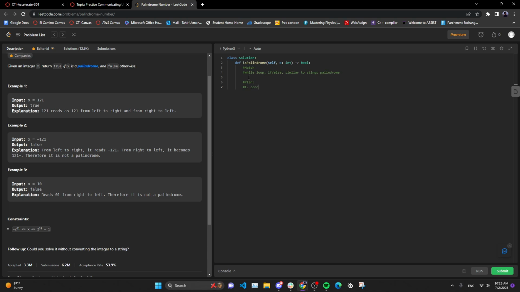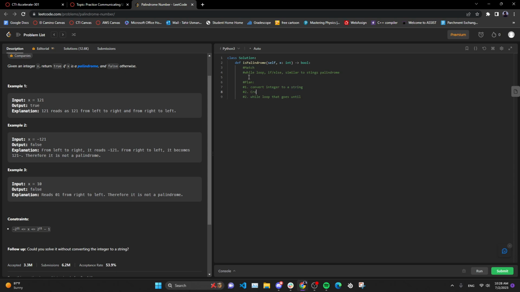So one, convert integer to a string, and then two, we'll create a while loop that goes until, actually, I think we'll need to create two variables real quick.